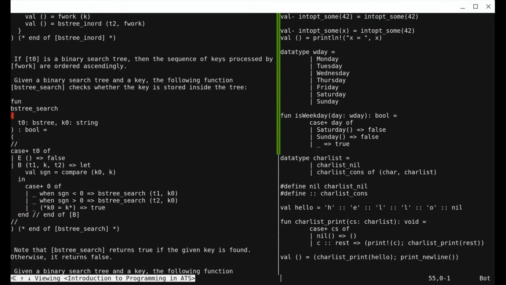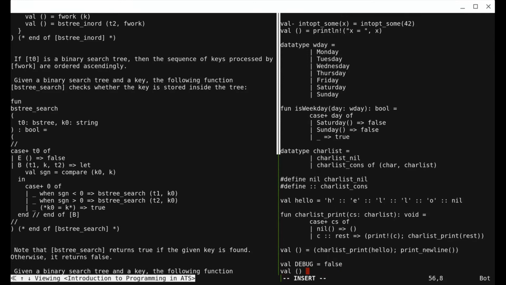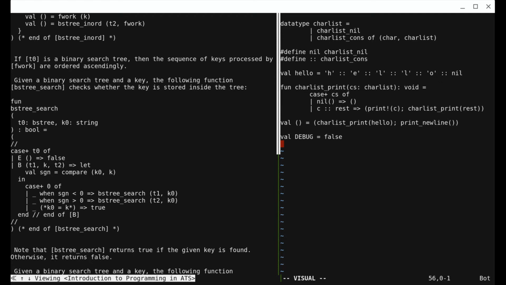So this is another example of a binary tree search. It's also an example of guards. So what he was doing here is, case 0 of match everything, and then if the sign is less than 0, do this, or match whatever if the sign is greater than 0, do this. So this is like a sequence of if expressions the way it's done here, but you can also have this anywhere, of course. So I could say... but that's not gonna work. Let's do this properly.